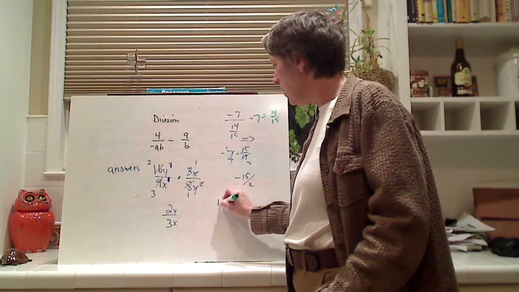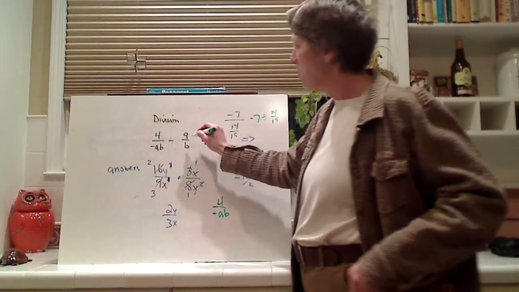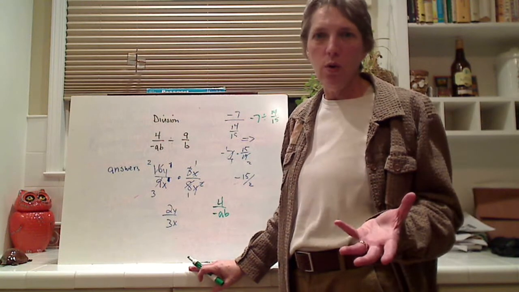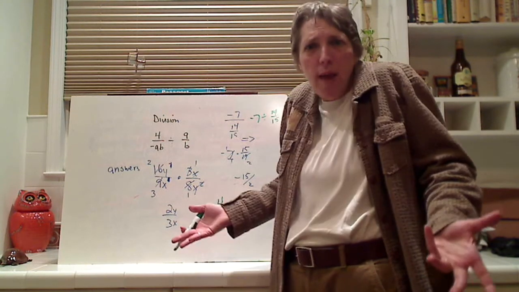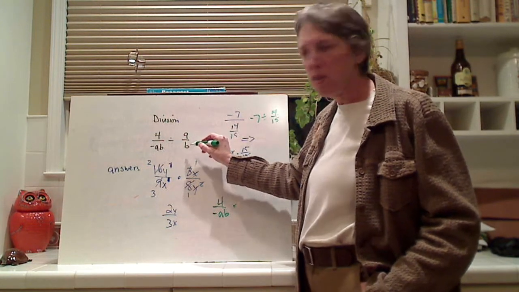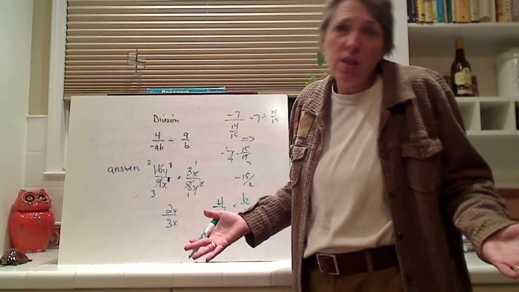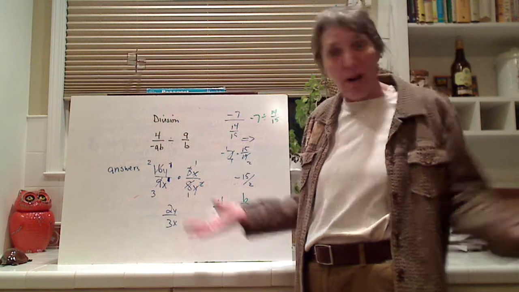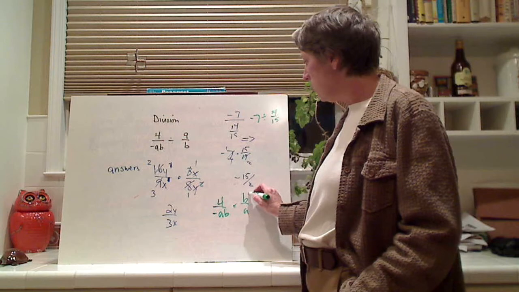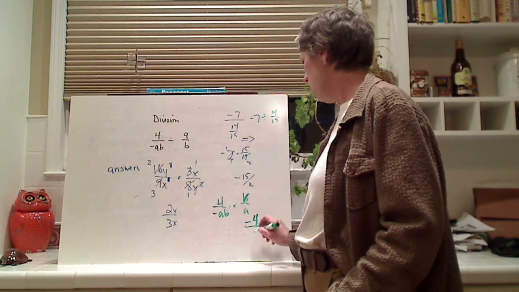So I'm going to put it right here. So I say 4 over negative AB. And yes, you have to rewrite the problem. I have these kids who just mix it up and draw a line through it. That is so confusing. It's not a good way to organize your work, and it's messy. And you know, I don't like messes, okay? So we're going to change it to multiplication, and we're going to take the reciprocal of the second number, which is B over A. And now we do multiplying rational numbers. That's how we simplify division of rational numbers. Not hard. Okay, so we're going to look at that, and the only thing we can cancel are the B's. And our answer is negative 4 over A squared.